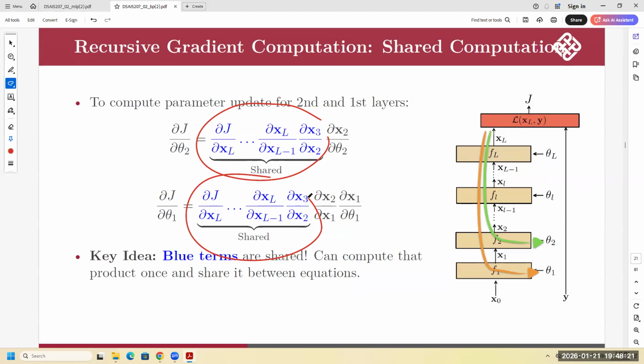So if we want to compute one layer, most of the compute has already been computed in the next layers, and most of the computation we can borrow back to do the computation now for these layers. And the new computation I need to do is this. So all the blue terms are shared. And we can use these shared computations and notations to do all the backpropagation.